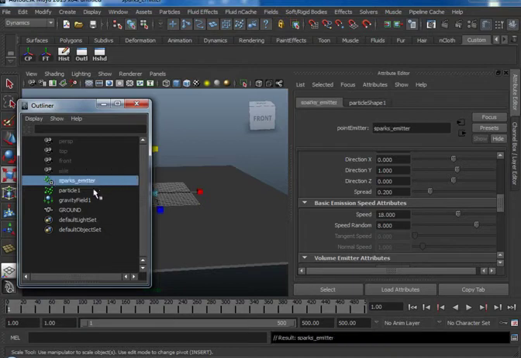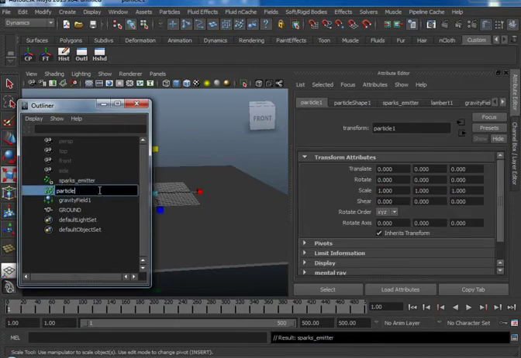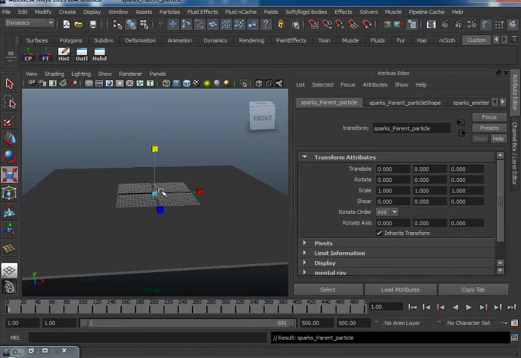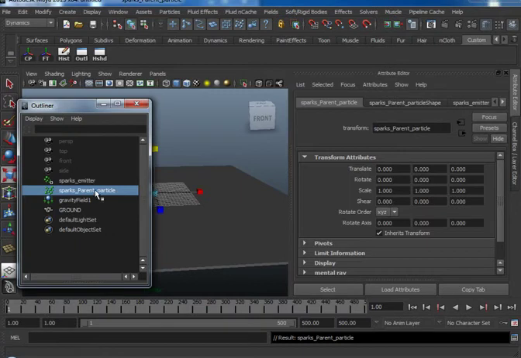And these are also sparks parent particle. So these are sparks parent particle. Once these sparks try to hit the ground, then the child particles, that is the smaller particles, should emit from the parent particles. So for that purpose, here I named these primary particles as parent particles.